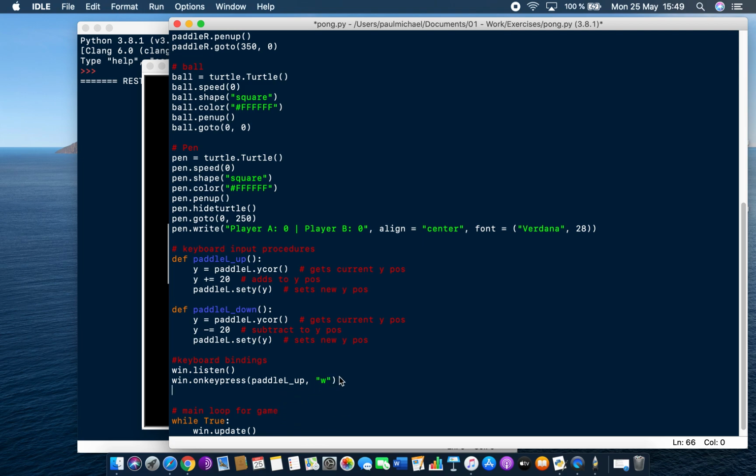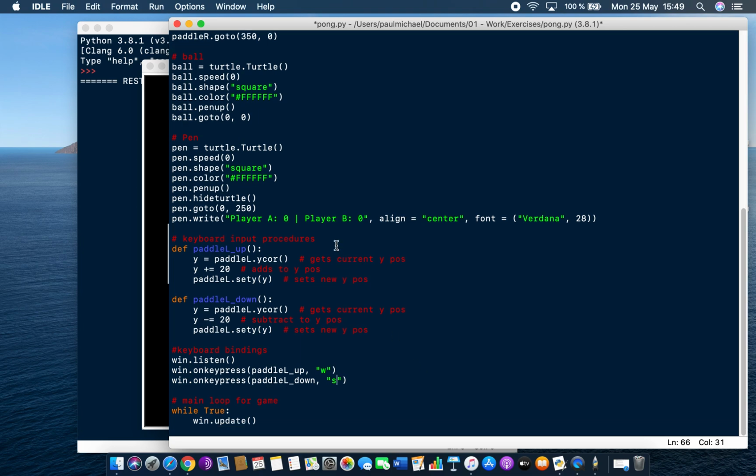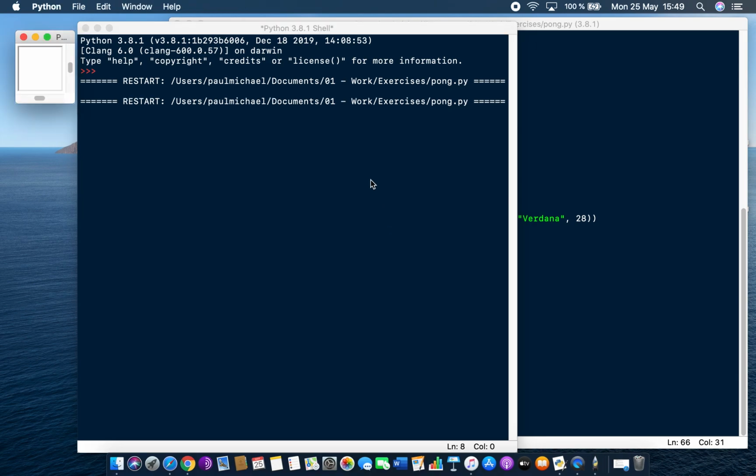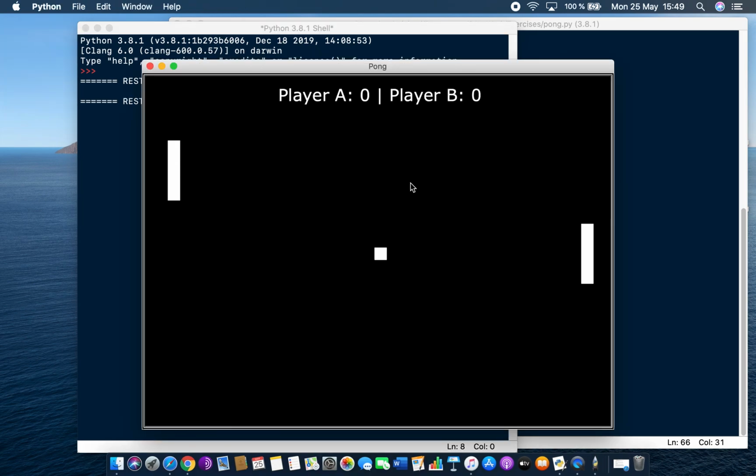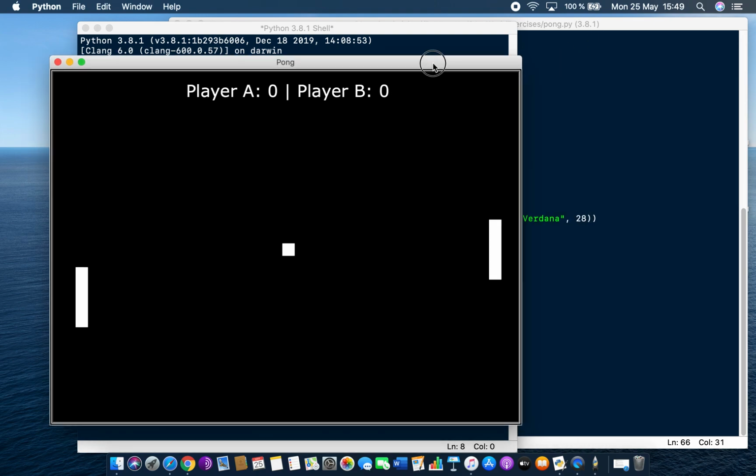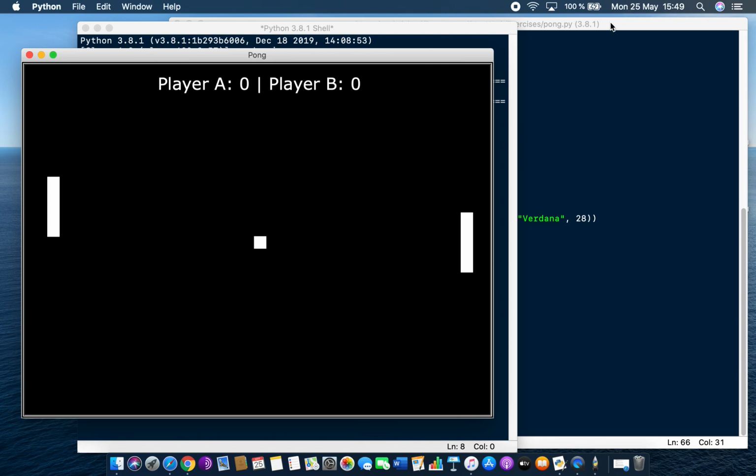So that's doing the up, and then I'm just going to copy that line, and change this to say down. And on the down, what I will do is S for that. Okay, so we could probably try it out, see if that works straight away. Okay, there we go. So now I've got movement with that paddle up and down. If I hold down the W key, it doesn't seem to hold down. If I hold down the S key, sometimes it's a bit tricky. On my computer you have to be clicking these and pressing it. It goes off screen as well.